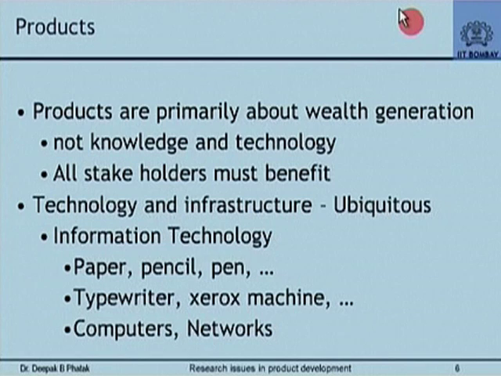Later on, typewriters and Xerox machines are examples of information technology. Computers and networks are not yet ubiquitous — when we go to a large electronic shop we ask for the IT or computer section. But imagine going to a small Kirana shop to purchase a pen — do you ask for the information technology section? No. You just say I want this pen or a notebook. These products have become ubiquitous, their usage has become commonplace, and they are affordable to the common man. That is why those technologies continue to prevail, proliferate, and be used.